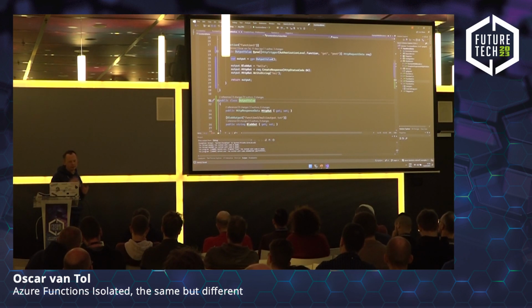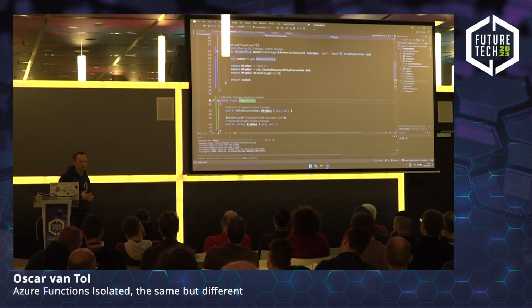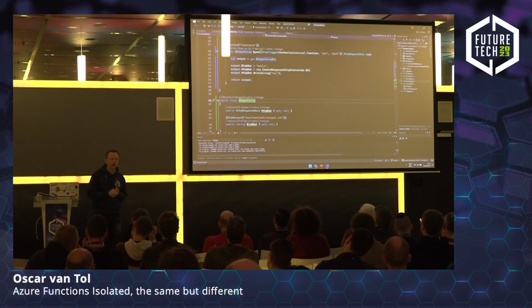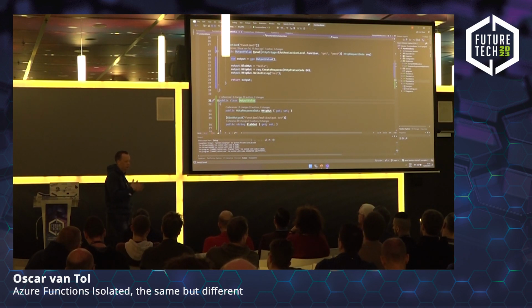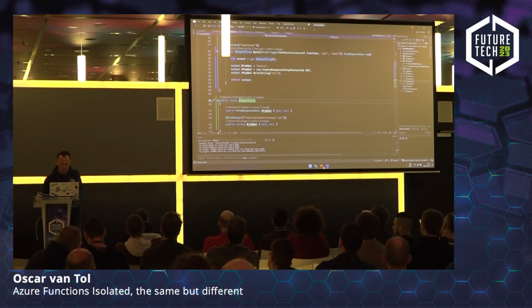And then basically, in my opinion, in this model the triggers and the input bindings are all good. The output bindings, why don't I just use dependency injection, get a Service Bus client in there, or any other client? Because those SDKs are around, you can decide for yourself. So in a lot of cases, except for the really simple pass-on functions, which is super powerful of course, these output bindings are a bit odd. But judge for yourself. I call them an acquired taste. Let me look at the time. We still have something to go.